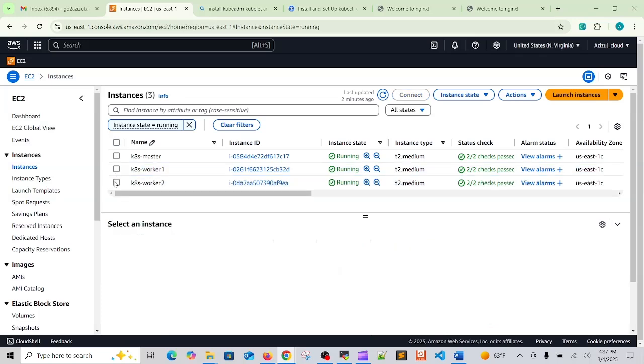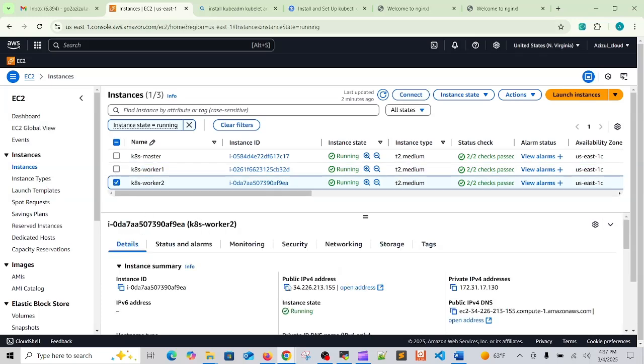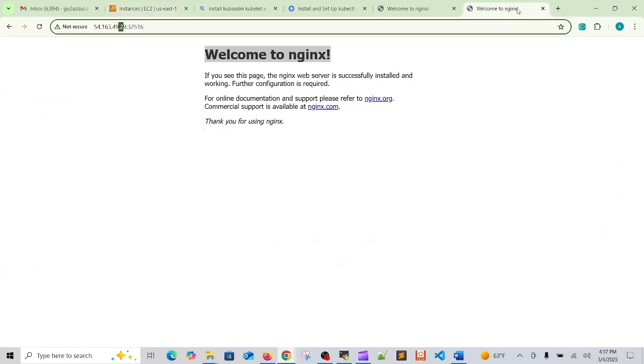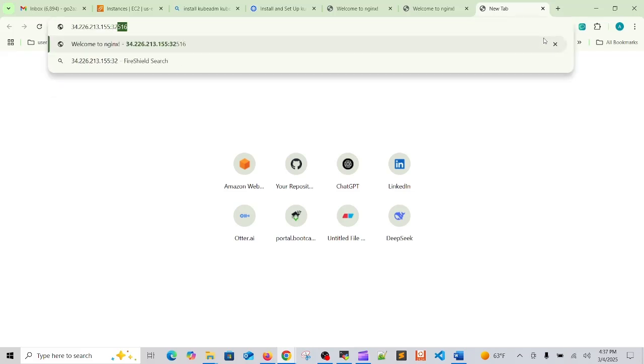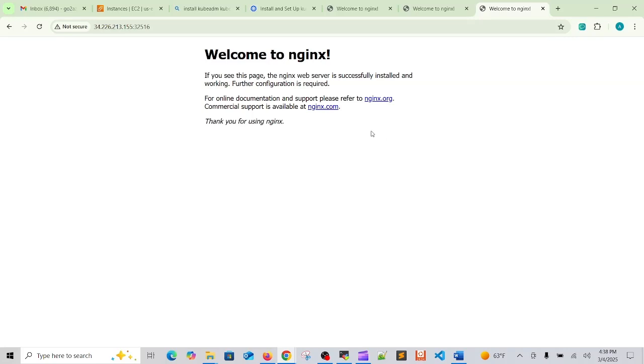Interesting, right? Kubernetes is really interesting. This will work on it too. So come here, 32516, right? It works on node 2 also. This is called orchestration.